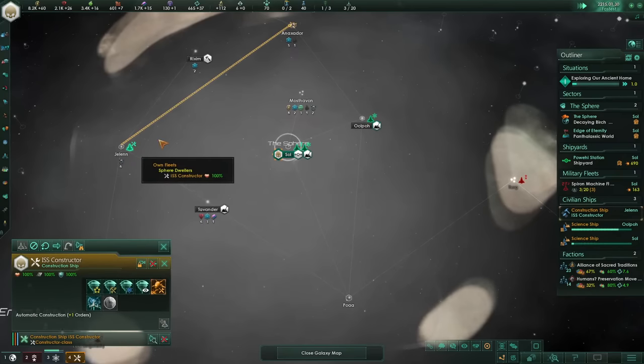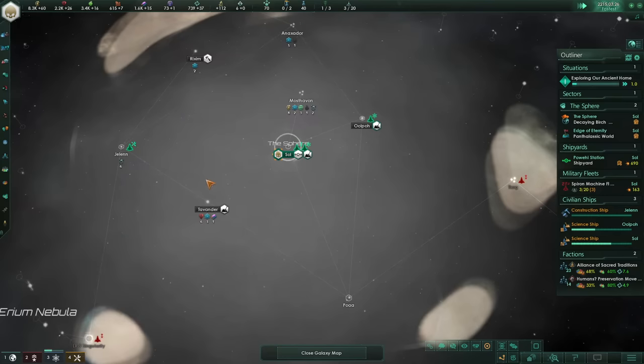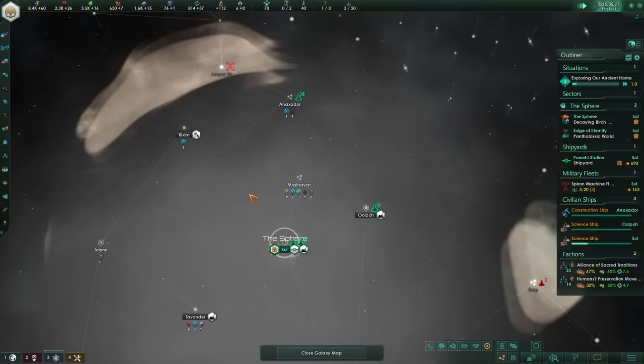Okay, I would like you to move over here and build a starbase. Thank you. Using UI mods helps greatly deal with gigastructures. Yes, that's very true.